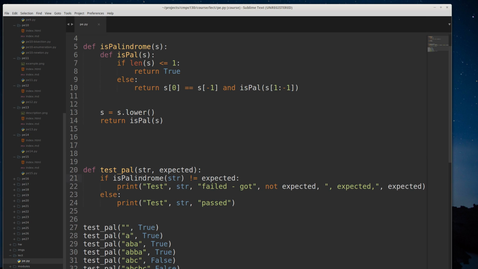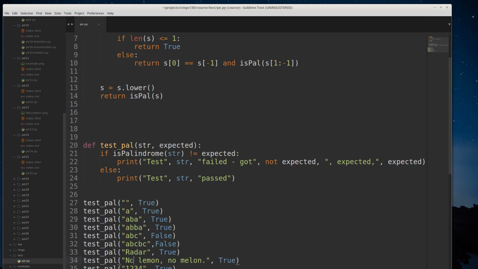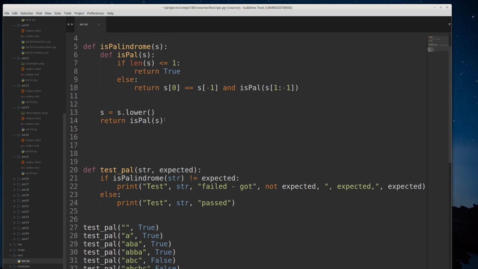All right, next, I need to deal with spaces, punctuation and numbers. So basically the idea is that no character should be considered if it's not an alphabetical character. And again, we can rely on some of the features of Python to help us with this.